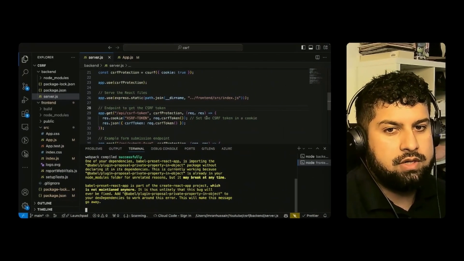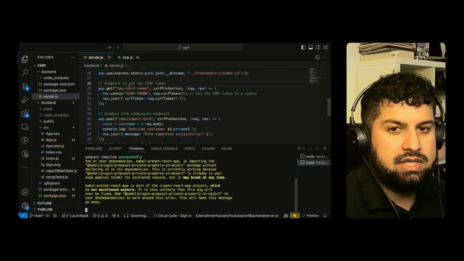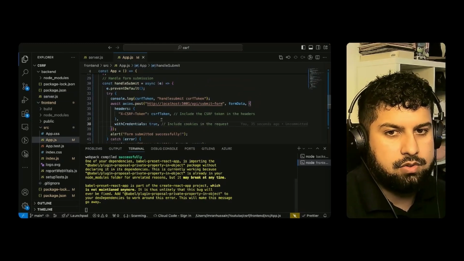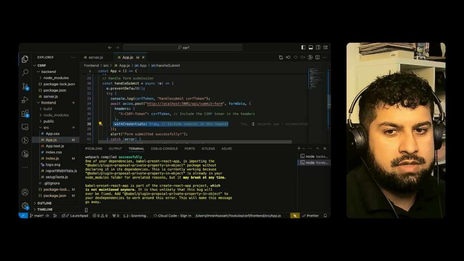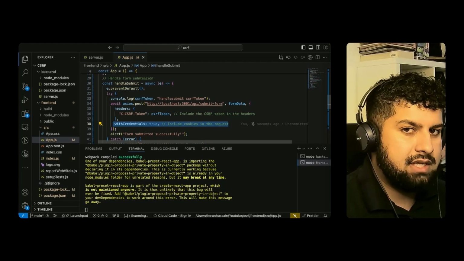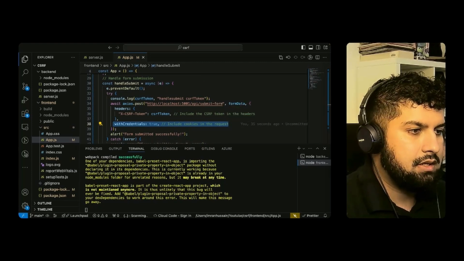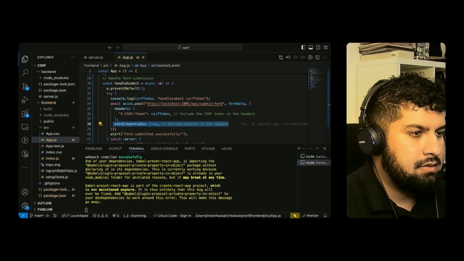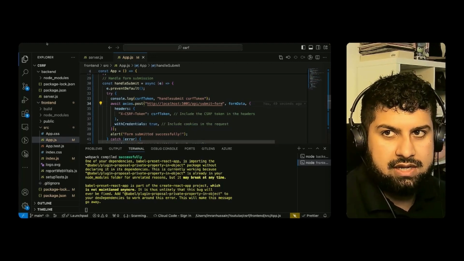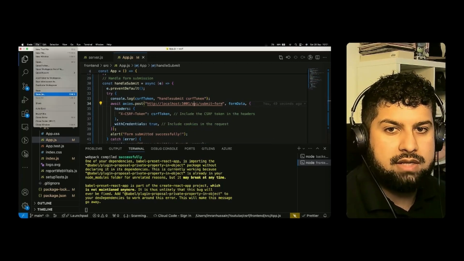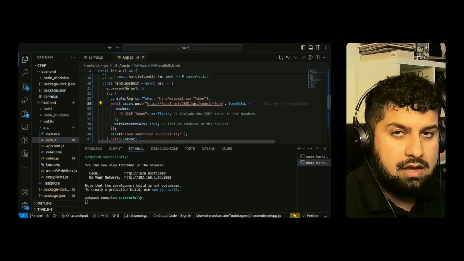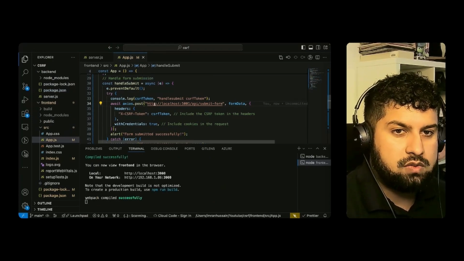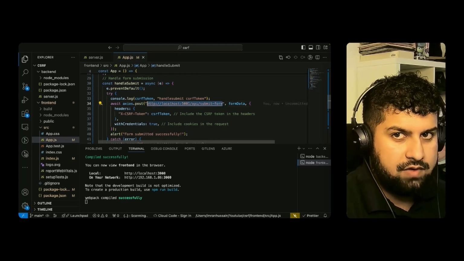So the first part is complete, and then we are essentially submitting the form. So that's what we need to do next, but we need to pass this argument in here, which is withCredentials true. So that is basically including the cookie in the request as well. And then that is everything. So essentially now when we do our post request, so when we submit our form, what will happen is we will do an axios.post request to this submit form over here.